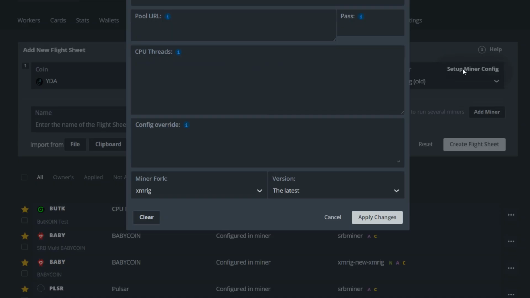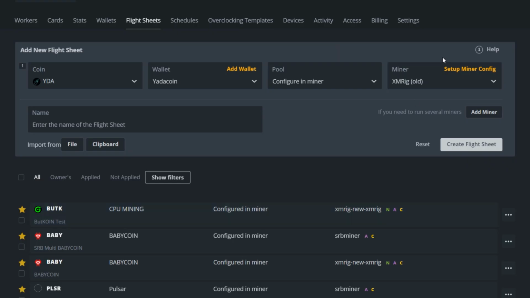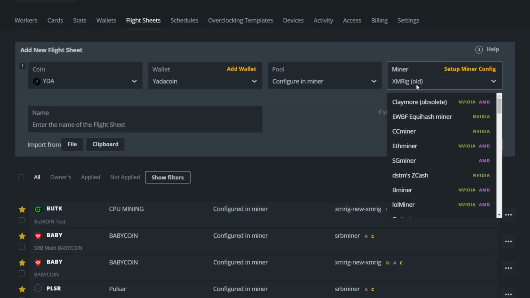Now we got to set up our miner config. We have to scroll down and go to the XMRig CC. Here you can see the latest version is 2.9.7. It's not 3.2.1 that we're using in Windows. For some reason, I cannot find it. HiveOS said they updated it, but I can't find it anywhere, and they don't have the proper algorithm when you use XMRig new.